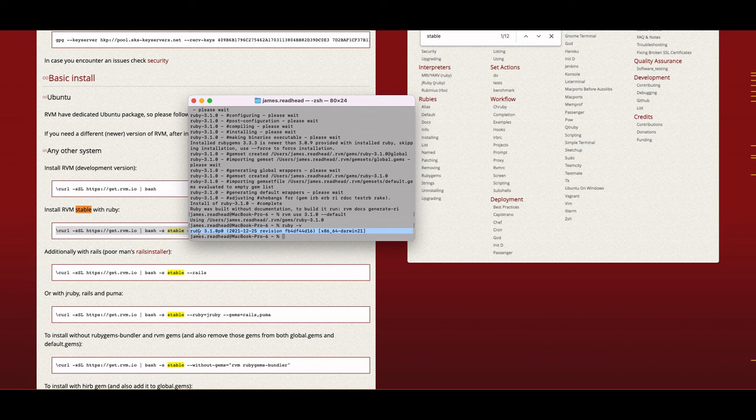I have RVM, I have the version of Ruby that I want, and I can now use RVM in the future to install other versions of Ruby as and when I need to change for any particular reason. RVM is the central way that I do that. I can have multiple versions of Ruby installed, but RVM, or the Ruby version manager, and the use of that command, rvm use, and then the version number, and then minus default, is the way of selecting the specific version of Ruby for that current time period. That's what I'm going to want to use. All right, so for now I'm good to go.